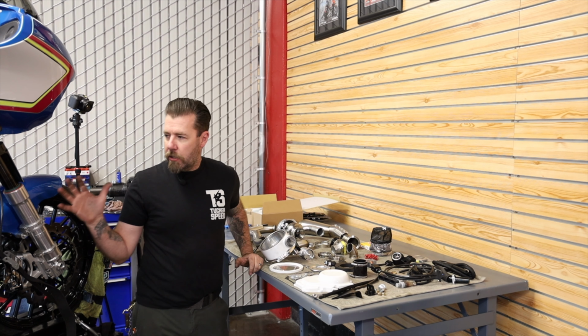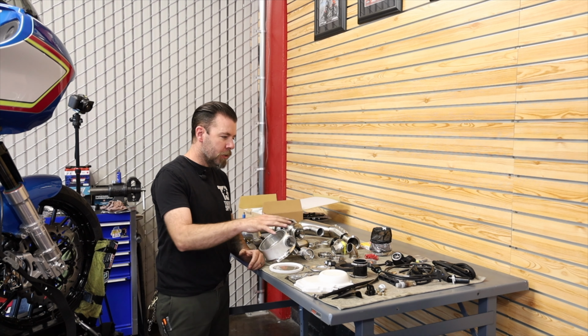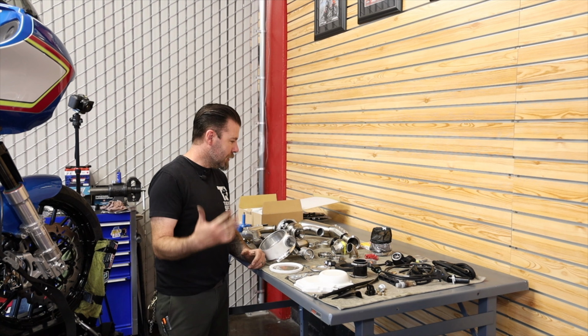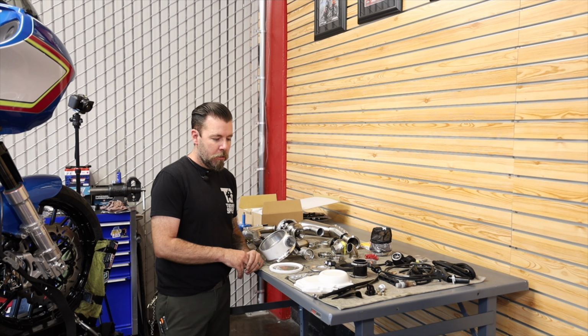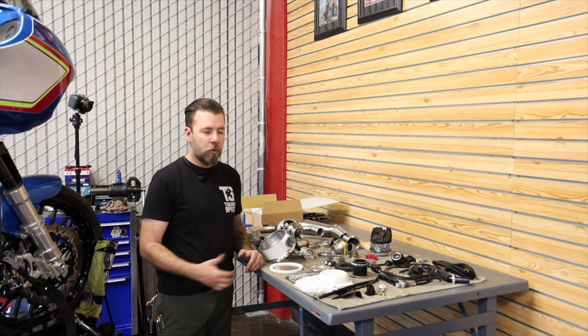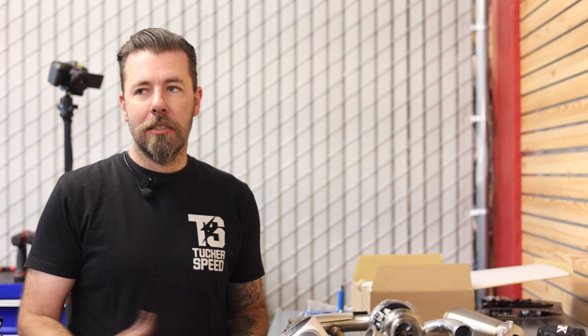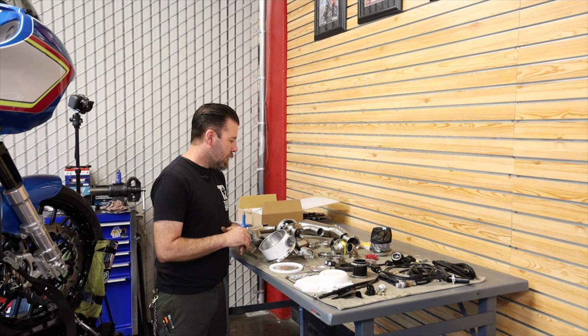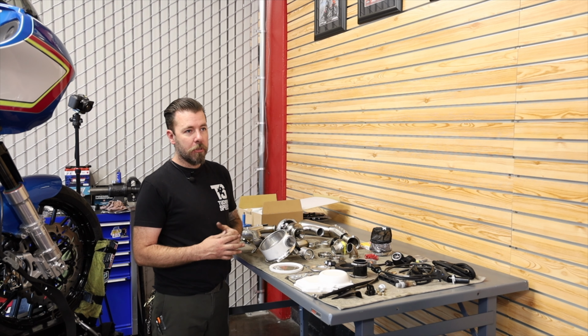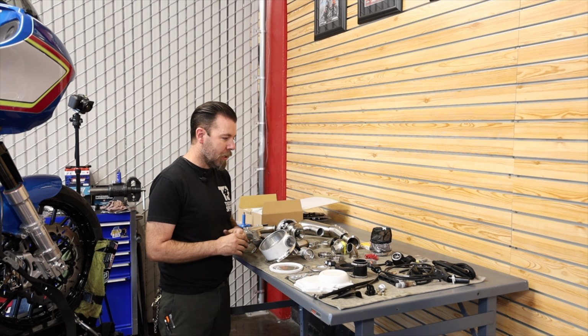All right, so now that I've got everything removed from the motorcycle, before we jump into the install, I kinda wanna just go over what's included in this kit. This is the Trask Tornado kit that's available directly through Drag Specialties. And it's very similar if you were to order it directly from Trask. These kits are cool because Drag has them in stock on the shelf, ready to ship. Order it yourself and you're gonna get it in a couple of days, as long as they're not on back order. If you wanted to order a kit from Trask, they build them to order and they take a couple of weeks to piece them together and get them ready for shipment.